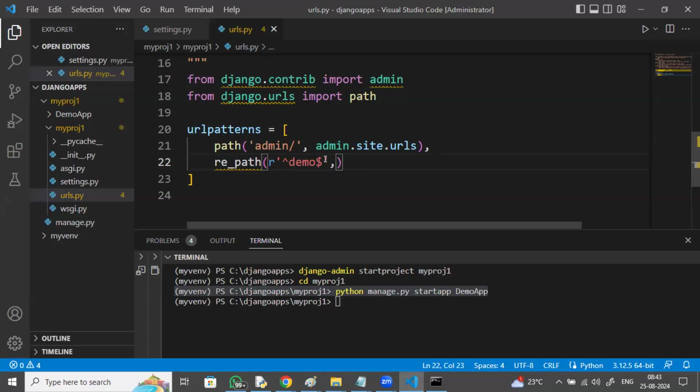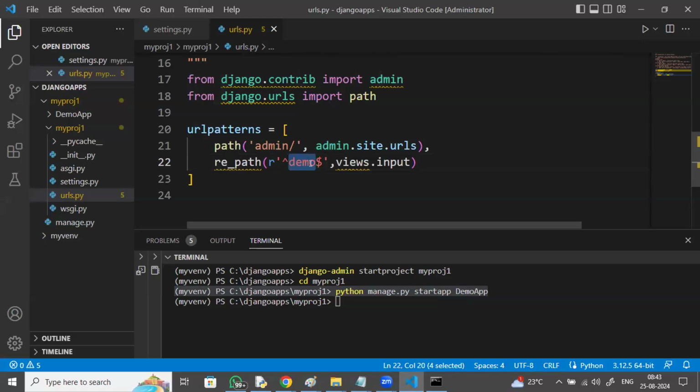Whenever I specify this URL, it has to go to the views, where we write the business logic, right? In the views, define a function with whatever name you want. Input function. Just check what I've written: re_path, a raw string, starts with demo, ends with demo.